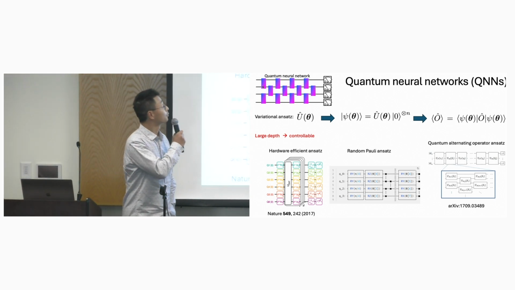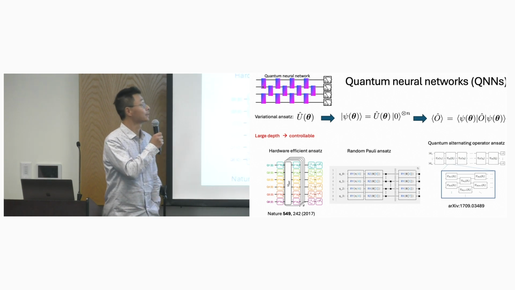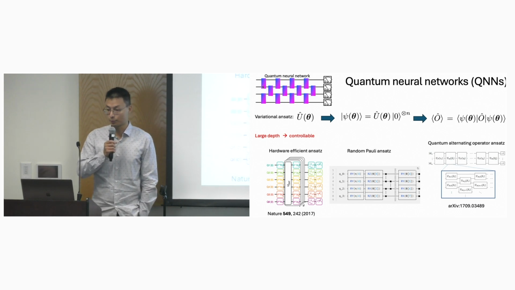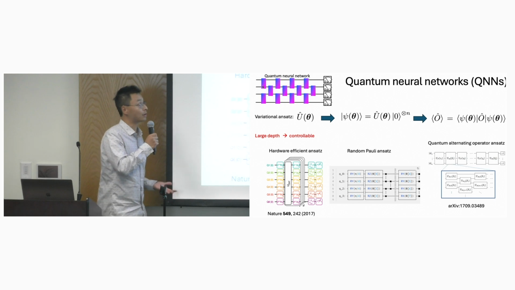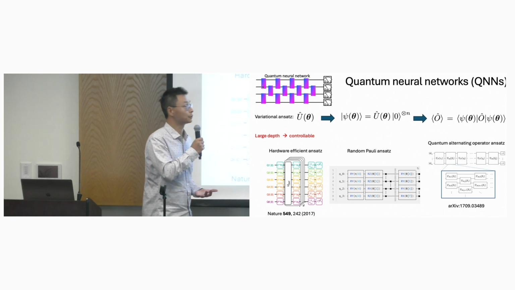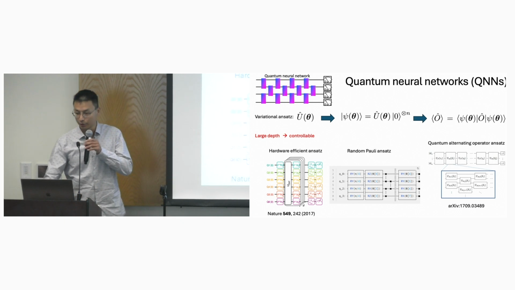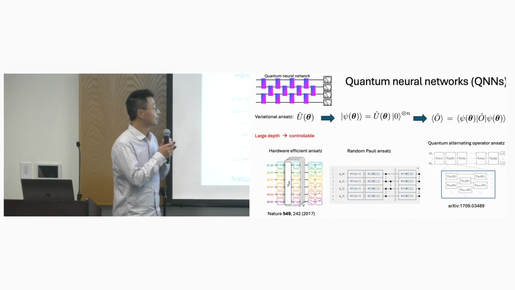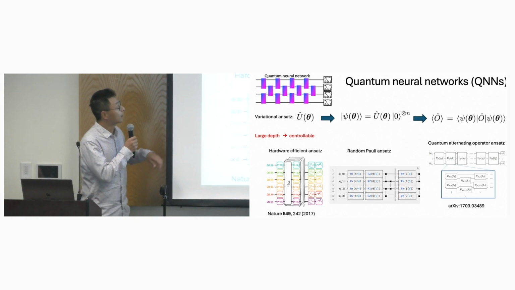And so basically we are looking at this so-called parameterized circuit where there's a quantum circuit and you can control a few parameters, and the quantum circuit will produce a quantum state which you can measure on. For example, you do Pauli measurements, and based on the measurement results, you can try to do classification, or you do supervised learning, and or solve eigenvalue problems.